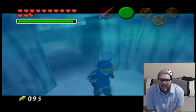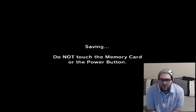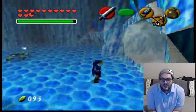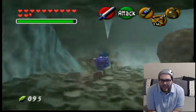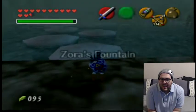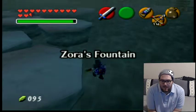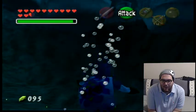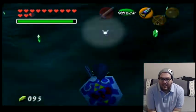Anyways, we have an example of the iron boots in use, and this version of the game is probably the worst iteration of the iron boots, where they fix it in Ocarina of Time 3D for the 3DS, and in later Zelda games like Wind Waker, they created the iron boots to be an equipment. So you have to pause your game, go to the equipment screen with the tunics, and equip the boots from there. Now that would be fine and dandy if you didn't have to pause, go to the screen, hit the boots, and put them on every single time. I can see why they corrected it and why people think the next dungeon is probably a terrible dungeon, because they spend more time in the pause menu than exploring the dungeon.